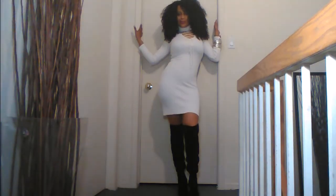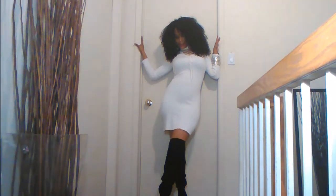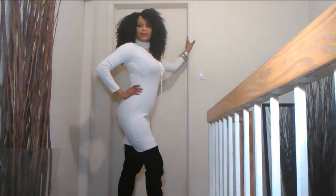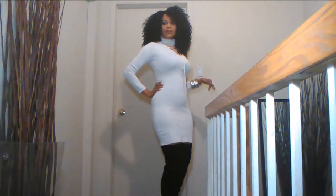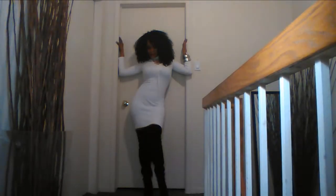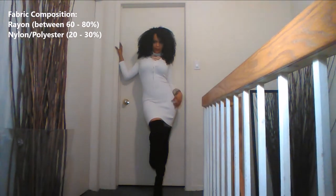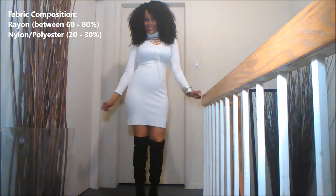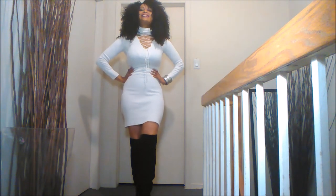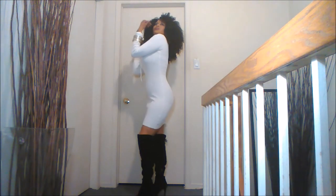It feels very, very nice. I looked for the label and couldn't find it, but based on other bodycon dresses in my wardrobe, most of them are made from a rayon and polyester combination or nylon and rayon combination. So I'm assuming that's the case for this one as well. And yes, it does feel like it has some natural fibers in it, so I love that.